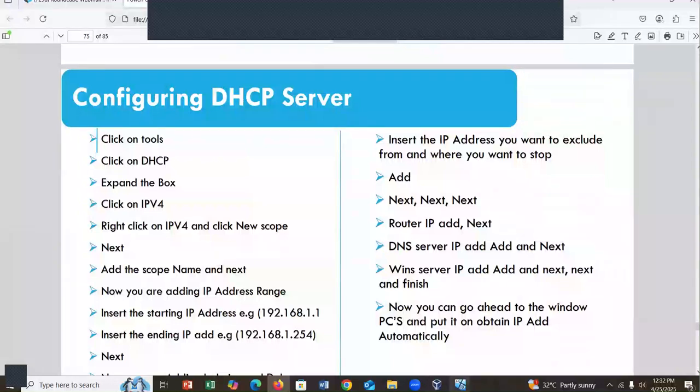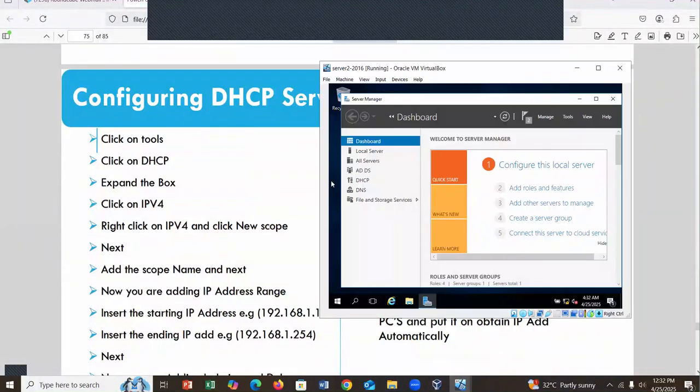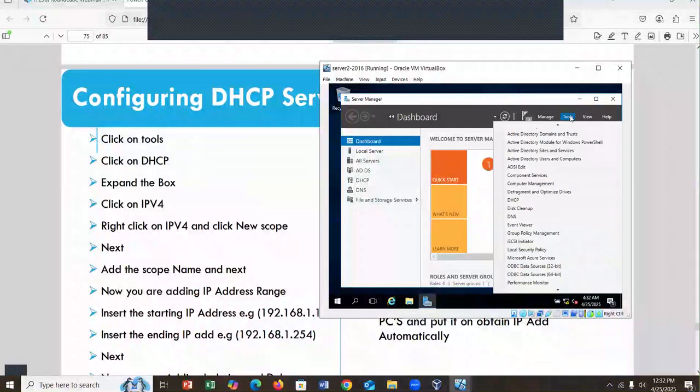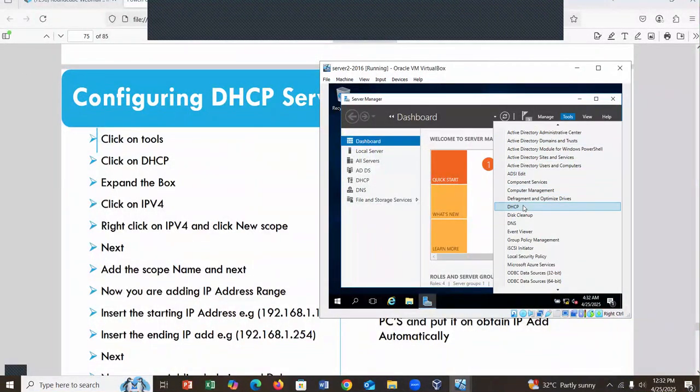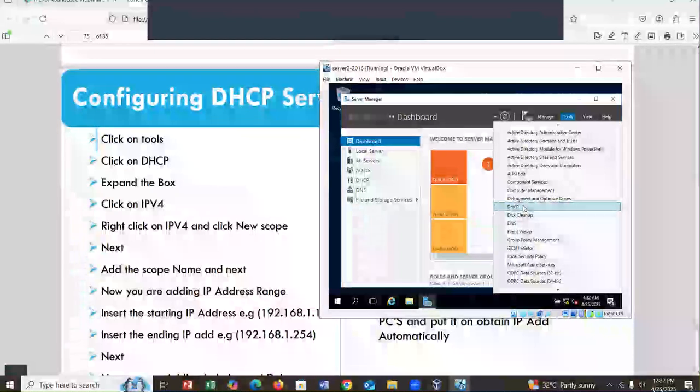If you want to configure the DHCP server, you click on Tools. Anytime you want to install new things inside this server, you will be using Manage. But anytime you want to configure something you have installed before, you will be using Tools. Once you click on Tools, if you scroll down, you will see an option here that says DHCP.